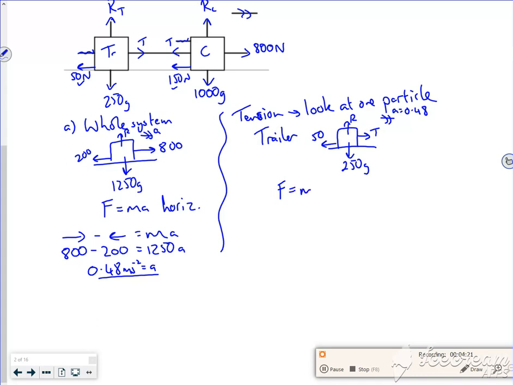So if I do F equals ma, I do it horizontally or parallel to the plane. I've got the force in the direction of travel minus the force opposing is ma. So I've got T minus 50 is 250 lots of 0.48. If I take the 50 over and work it out, it gives me a tension of 170 newtons. And I'm very aware that the time's going to run out, so I'm going to stop the vid now.